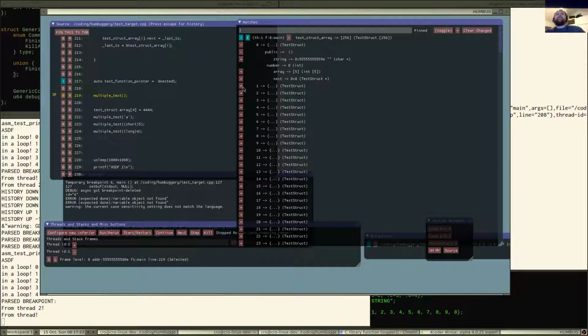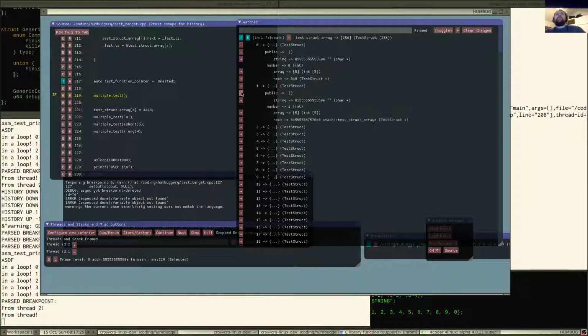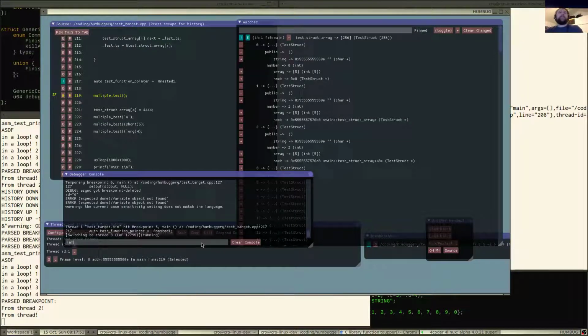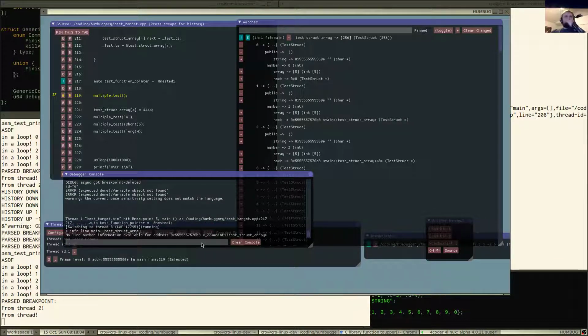If we go here, so it's grabbing that array, that address here. Okay, right. And if we did this one, it's plus 40. Okay, so let's go here and do like info line main : test struct array. It did not like that.